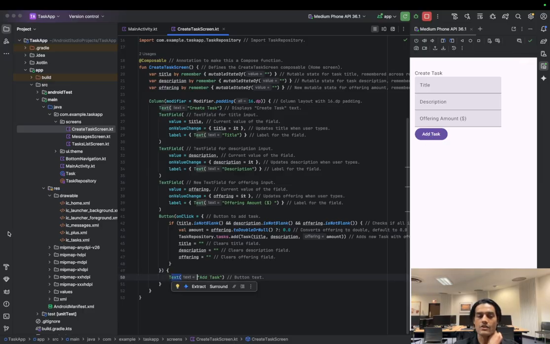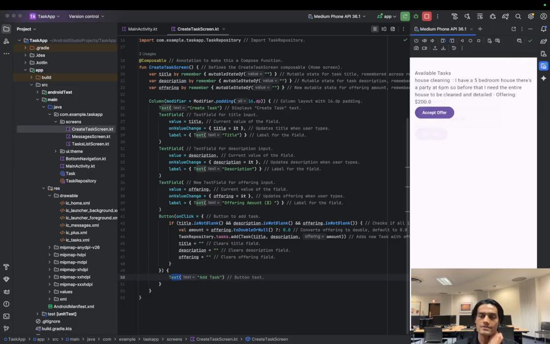So I've created all the buttons over here. If you go to task, here it is. House cleaning is the title, and I have whatever I've written. It's quite amazing to see this app working like this, and of course in the future we can expand it, and a lot of features will be added. A better UI will be there for this app.